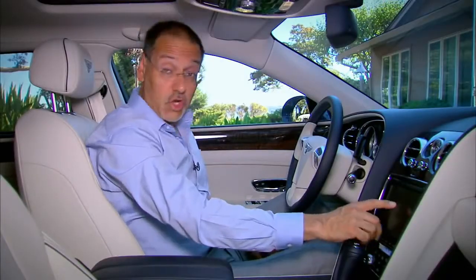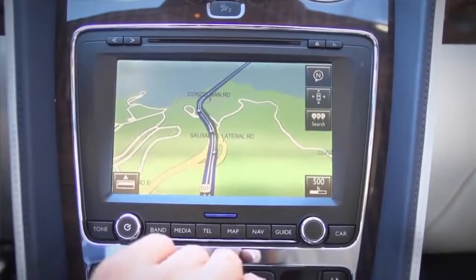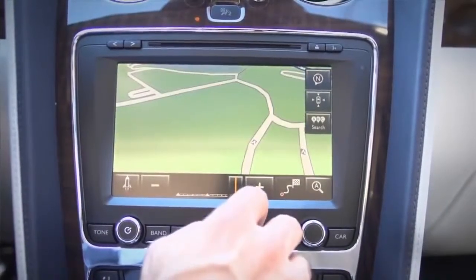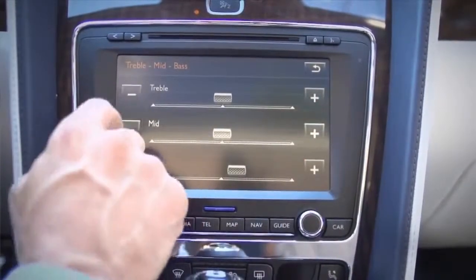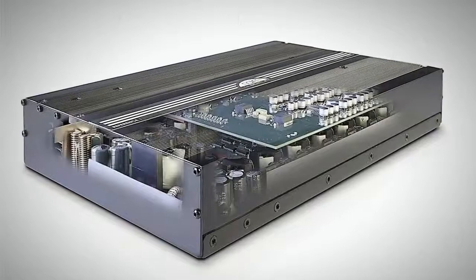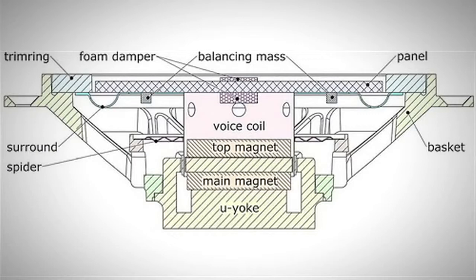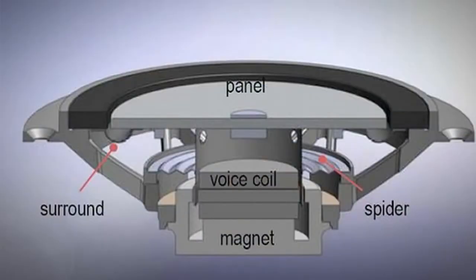The map quality is good — it's not cutting edge, nothing I've not seen before. But it's got good response; dragging around the map is really responsive, so there's some good processing in here. In terms of audio output, the basic sound system is probably one of the best you've ever heard. There is an optional Naim audio system — N-A-I-M — that is over the top, using 1,100 watts through 13 digital channels into what are called balanced mode radiators. They're round, flat panel speakers that have much better imaging because they don't aim treble frequencies like a rifle shot — they disperse them more broadly.